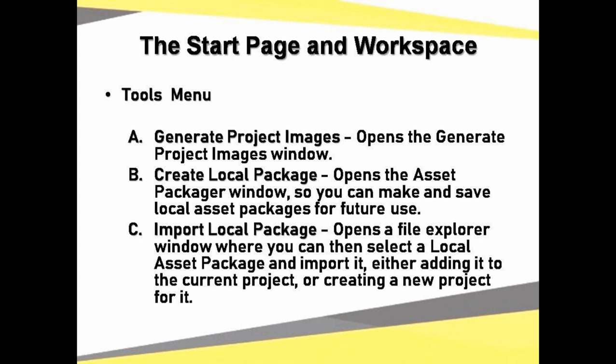Create local package. Here, what happens is it opens the asset package window, and it will give you the functionality to package your software, or afterwards import it, which is option C under the tools menu, for you to open it if, let's say, there are certain things that you want to manipulate, edit, or use inside a certain package of the game.